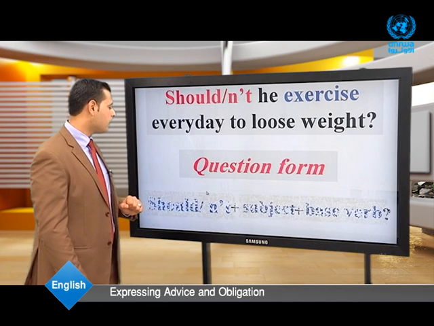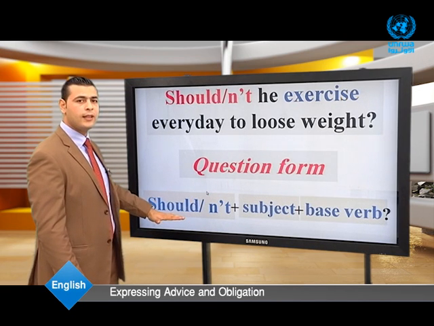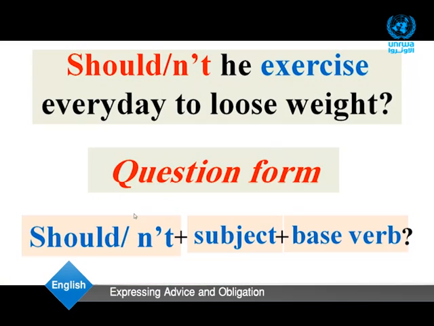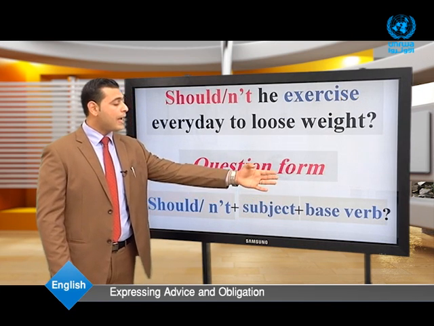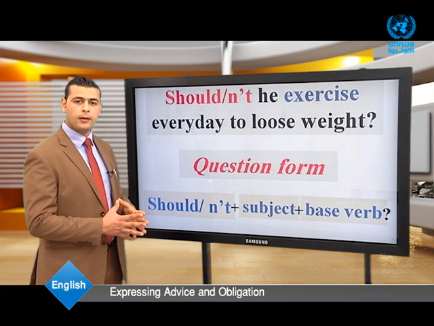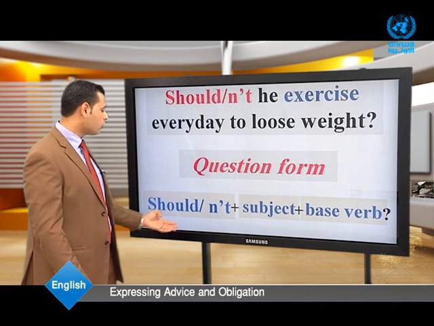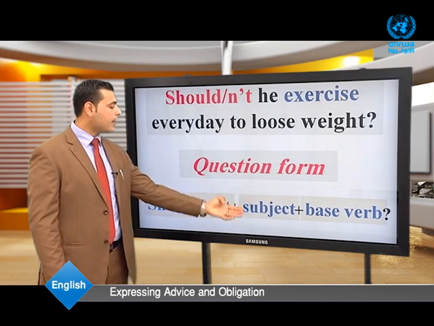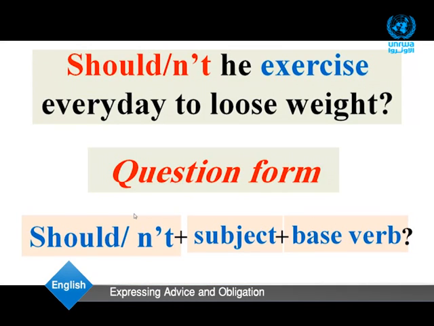Here we use should in the affirmative form or shouldn't in the negative form plus the subject plus the base verb, and at the end we have the question mark. Again, we have should or shouldn't he exercise every day to lose weight? And the answer can be yes, he should, or no, he shouldn't.